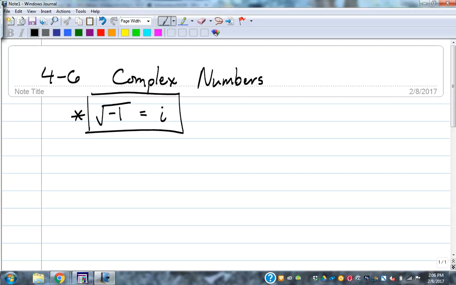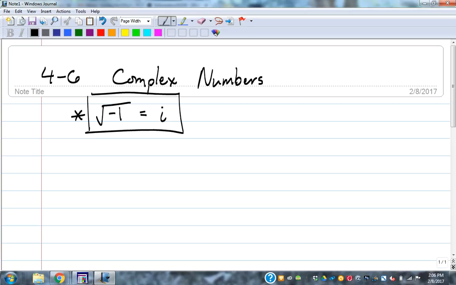The complex number system exists because there are some quadratics that we'll try to solve that don't have real number solutions, meaning that they have answers, but they don't show up on a regular coordinate plane. If we were to graph that quadratic, they don't show up like the others do. So that's the complex number system.